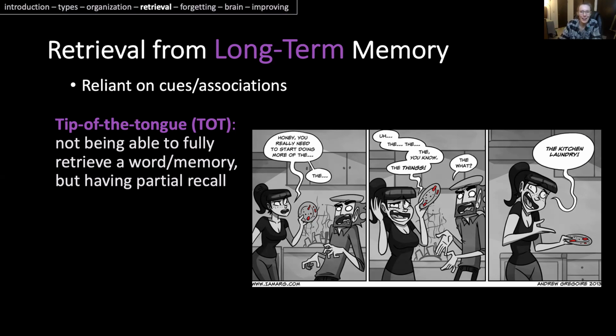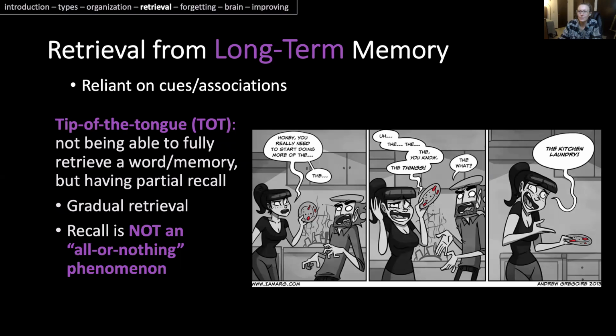Now, you might ask why this happens. And it's due to the fact that you tend to gradually retrieve things. Tip of the tongue will happen when you're only really remembering peripheral items or cues of the memory you're trying to retrieve, things like the first letter. This might seem pretty inconvenient. You're like, why can't I just remember the whole word? But it's actually making our brain more efficient.